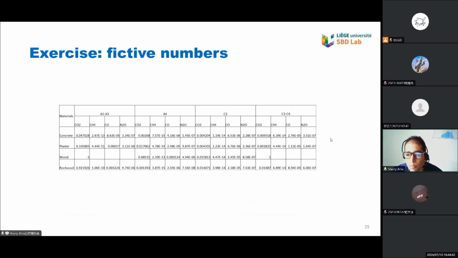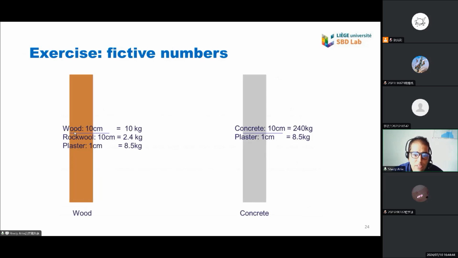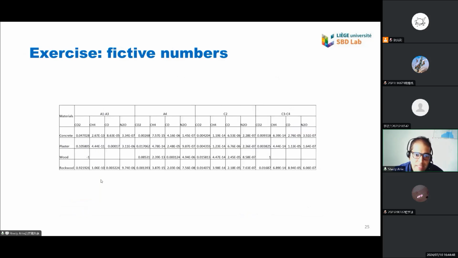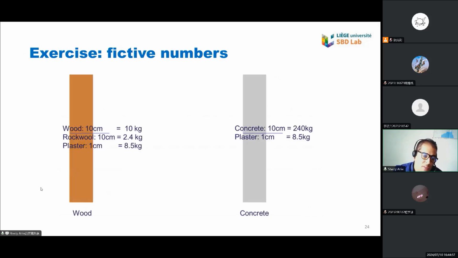Finally, you come up with final numbers, and you do the same exercise for the timber wall construction, and then you quantify, and you say at the end, look at these numbers now, we have these values. Finally, this wood wall has this much greenhouse gas emission embedded in it, and the concrete wall has X greenhouse gas emission embedded in it.